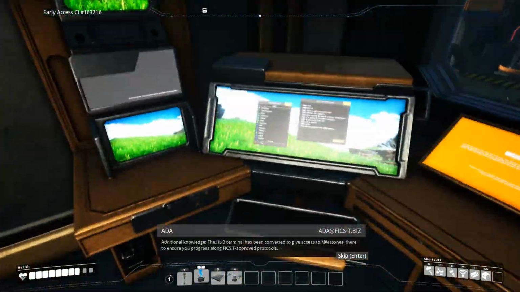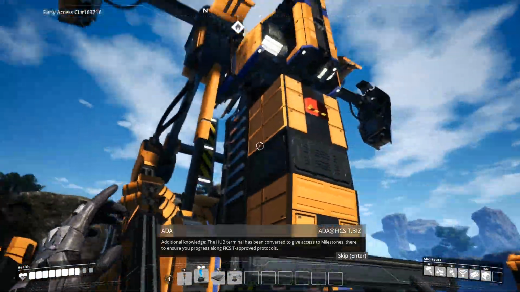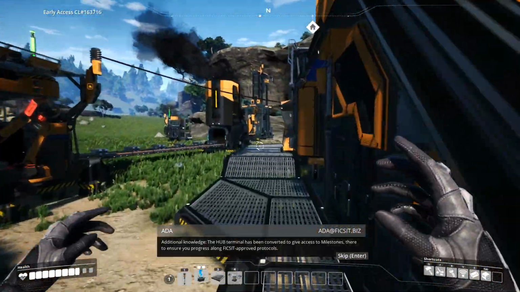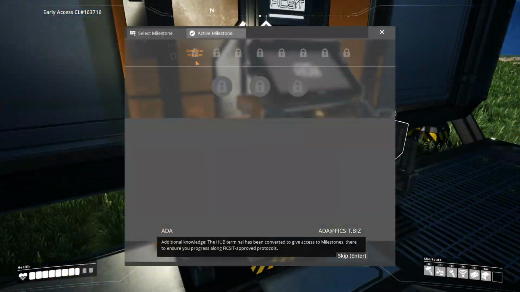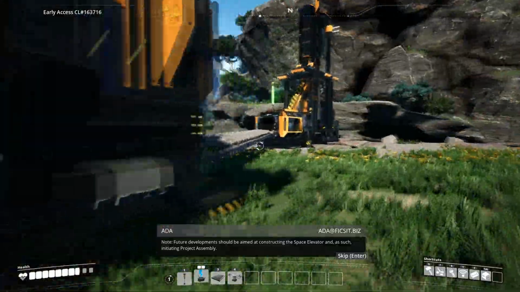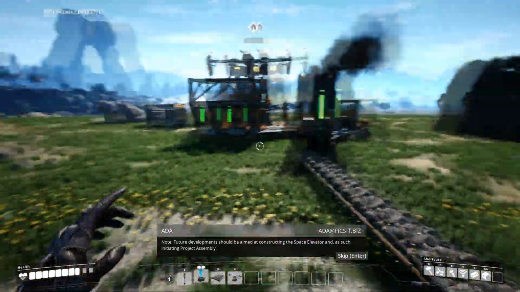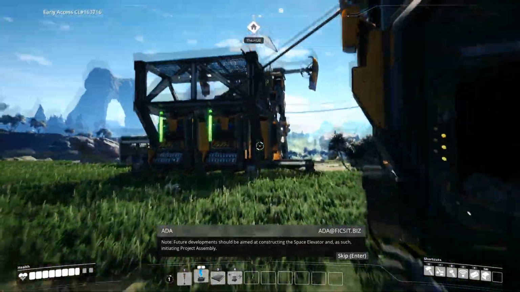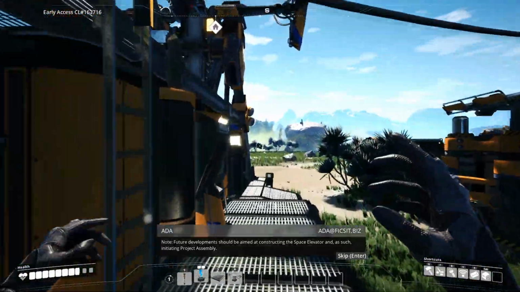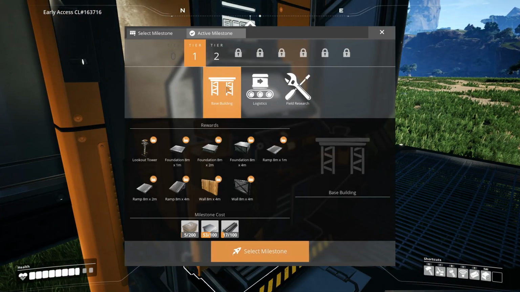This is a cool little office. Additional knowledge. The hub terminal has been converted to give access to milestones there to ensure you progress along Fix-It approved protocols. Note, future developments should be aimed at constructing the space elevator and as such initiating project assembly. Okay. Good luck. Did this fix it? Oh my god, it did.